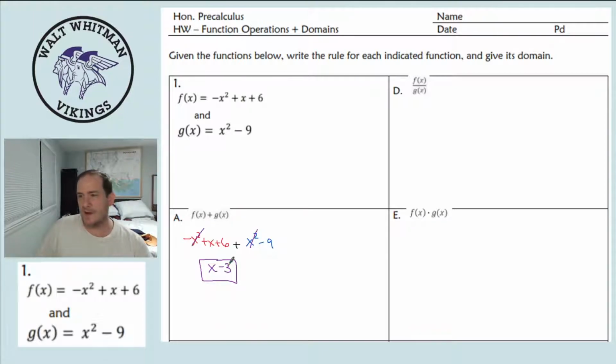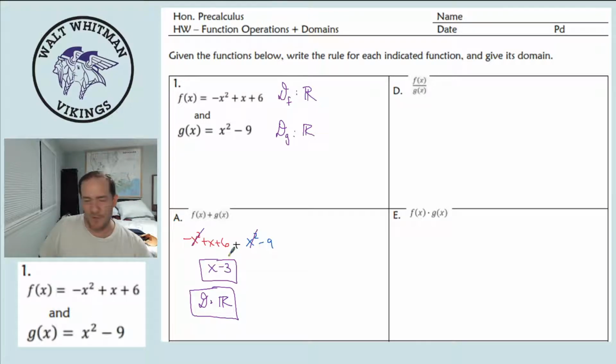But we said that with functions defined as the sum of two other functions, we got to make sure we consider the original function's domains. So you know, what's the domain of function f? Well, it's quadratic, so it's real numbers. What's the domain of g? Well, it's quadratic, so it's real numbers. So this is not a terribly interesting question. If our two domains are real numbers, then the intersection there is also real numbers. So this function's domain is real numbers, like we expected it would be.